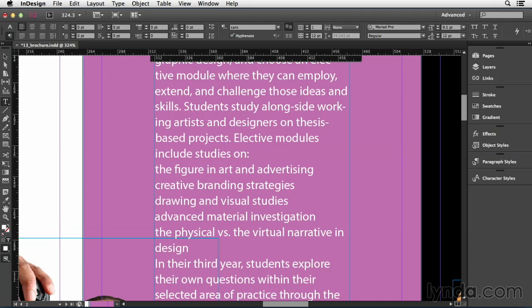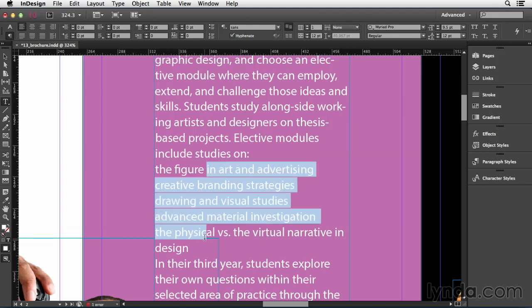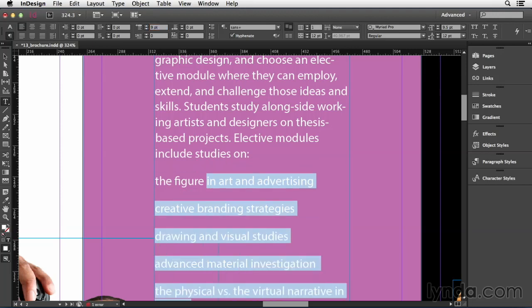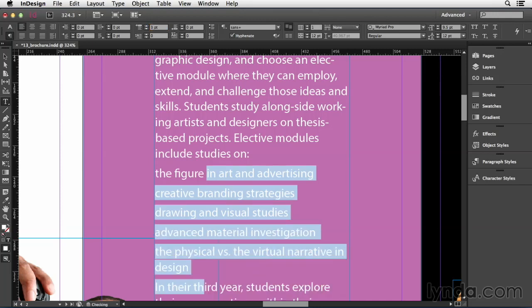Well, here's what you should do. Let me delete that. Instead, select the paragraphs that you want to change. And then in the control panel, change the space before field. That's this field here. I'm going to change this to 9 points and hit Return or Enter. Well, that's too much. I better go back there. Let's make this something smaller, maybe 3 points. There we go. I like that.